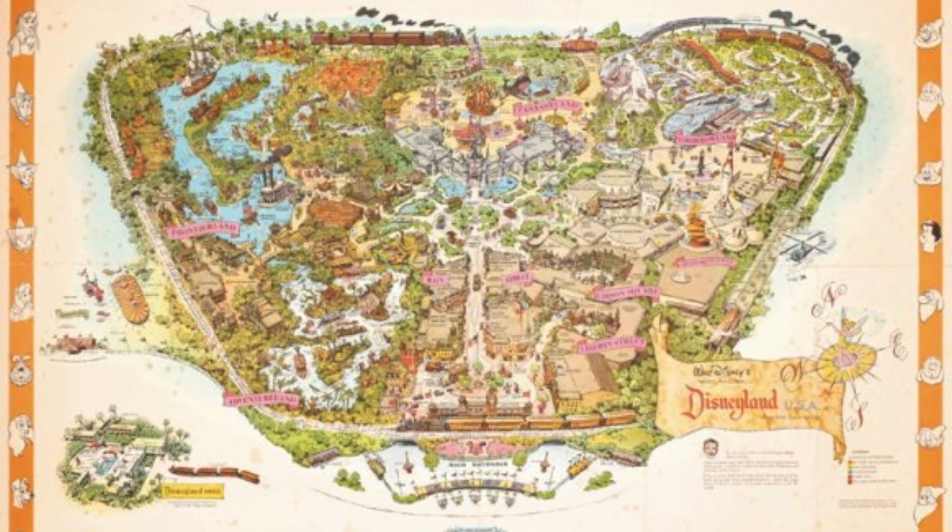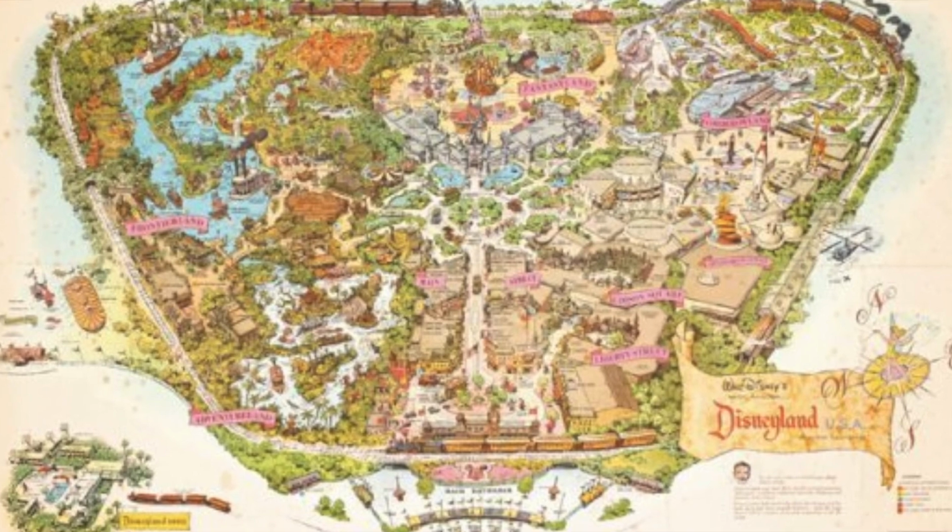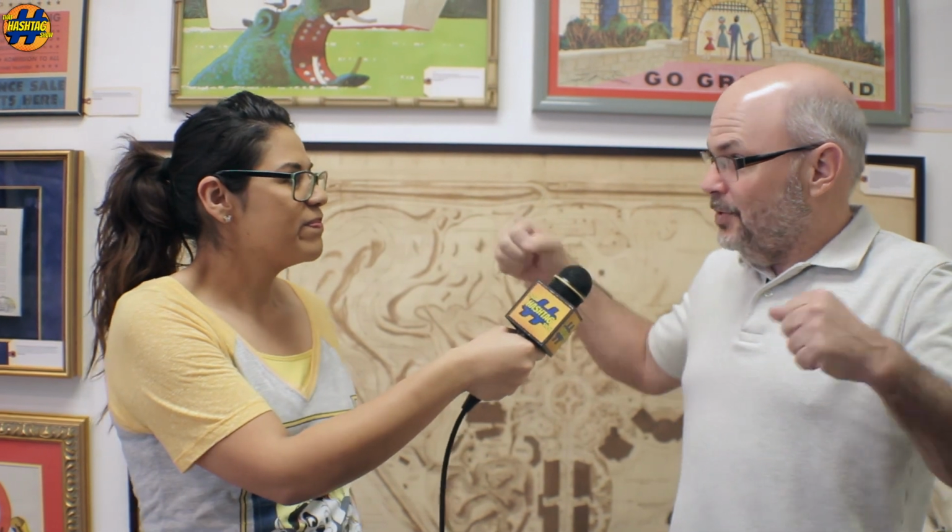That's awesome. I also see over here there's a map as well that you can tell us a little bit of detail on, because I've been going to Disneyland since maybe the 90s. But still, there's some things on there that I see that I couldn't even imagine them being there. They're not even there now. Yeah, right, exactly. That map, that's the first large map. Those big maps that you see, those big fold-out maps, they started making those in 1958, and that's one of the first ones. But they had to make those maps with what they were planning on in the future, like the next year.